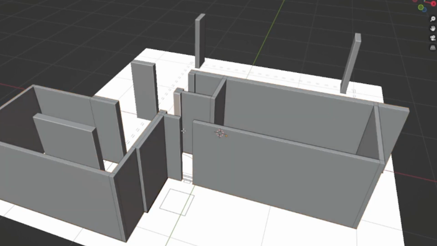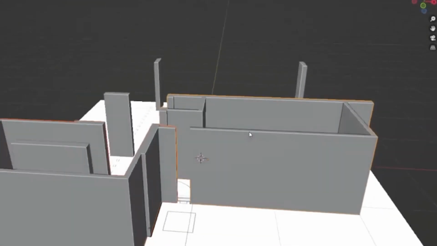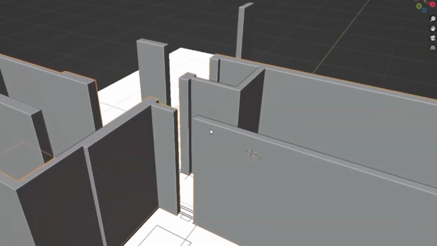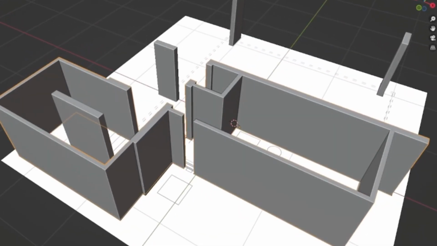Let me unblock these two. Let me do it along with you. If you're in object mode, highlight this wall here, hold shift and highlight that wall over there. You should see two objects highlighted in your list. At that point, hold Control and tap J to join them together. All right, so now they're all joined. If you switch back into edit mode, all of those pieces, except for these standalone ones, are joined together. They're all part of the same mesh.